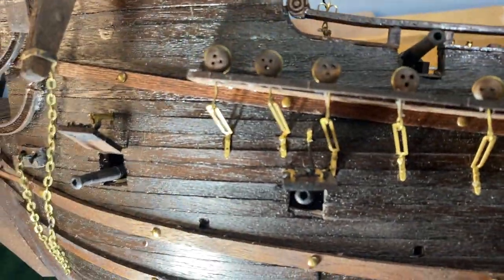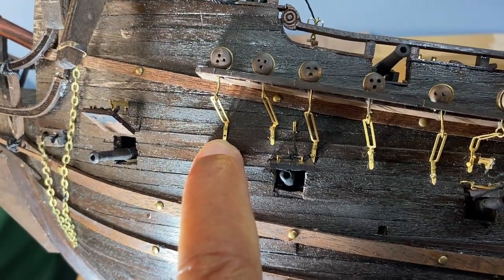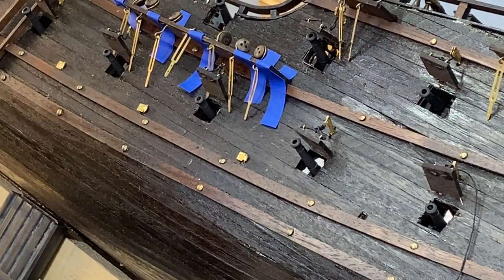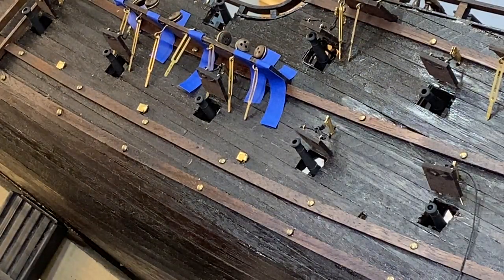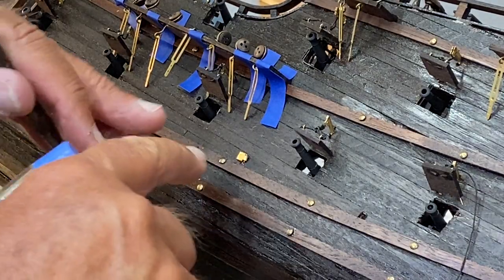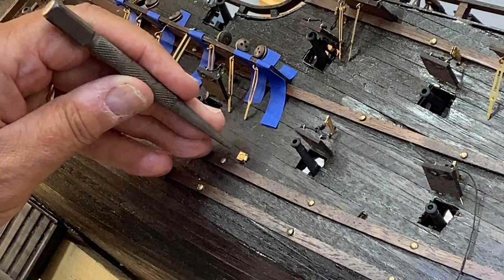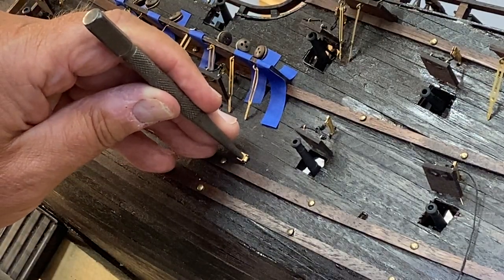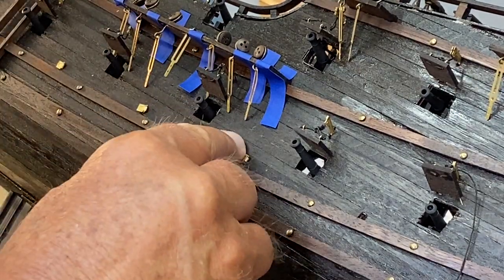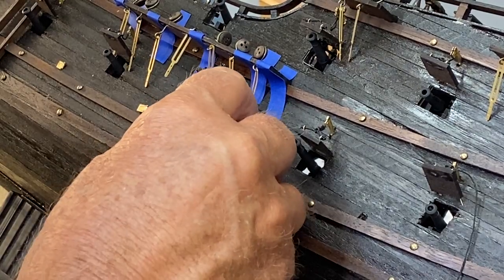I have one more small nail to put in that hole right there. You can see I have these drain port caps in place, and I'll just mention it is a little tedious, but that's the nature of shipbuilding. Once I get it where I want it to be, I've been taking this punch and tapping the base of the nail, and that flattens that piece out against that little drain port.